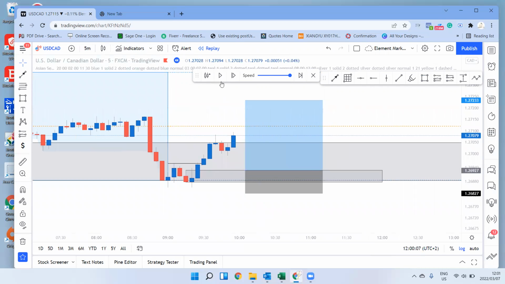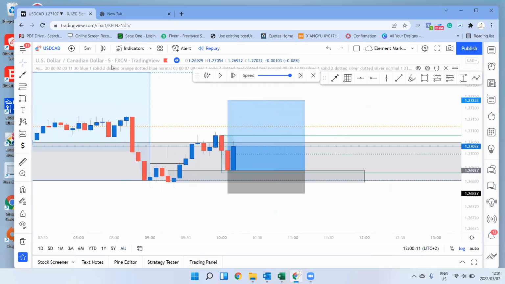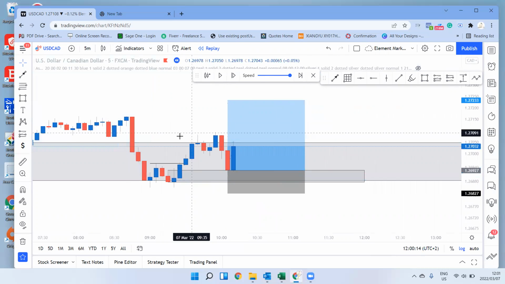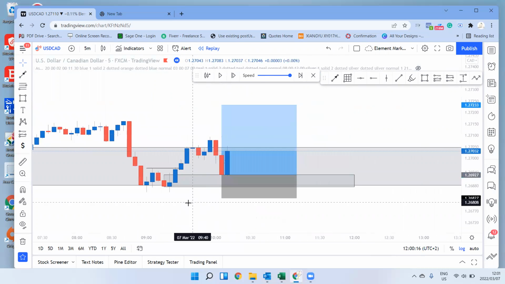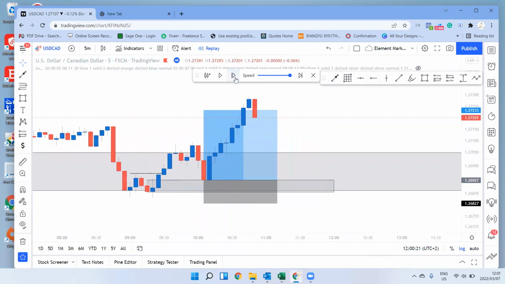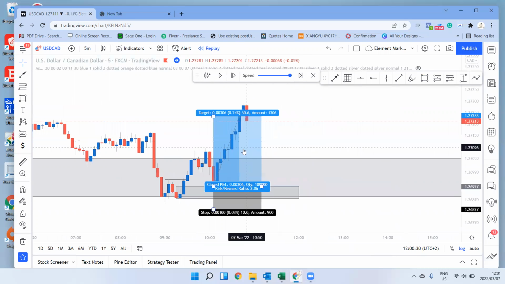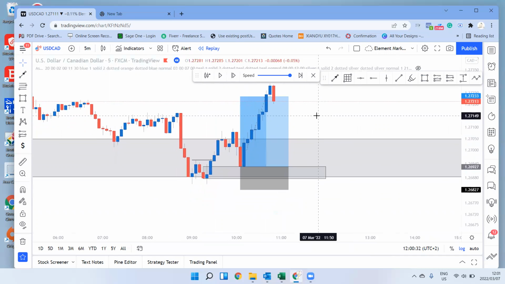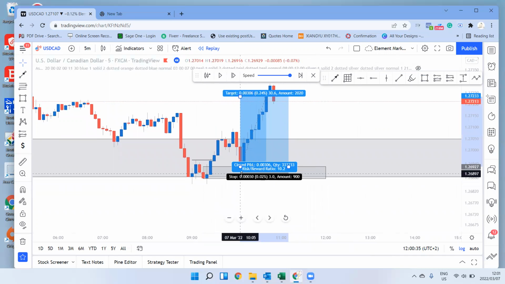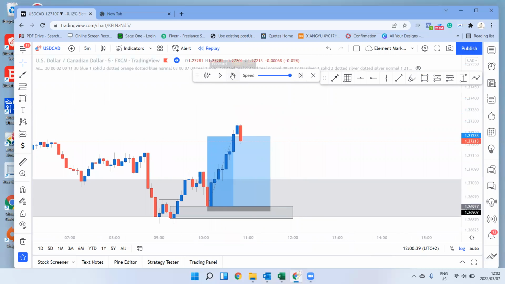And then I just basically waited for it to tap in, and we got a very nice tap into that. I'm just going to hide this Asia range. So we got a very nice tap into the order block, very nice reaction, and then it pushed up, and it did targets relatively soon. I got my entry 10 minutes after 10, and the exit was about 30 minutes later. That was for 30 pips, so a 1-to-3 ratio. I put my stops to break even, and it's still at break even.